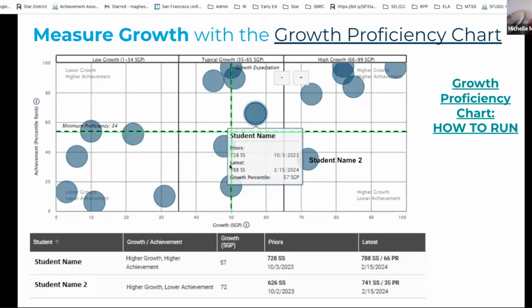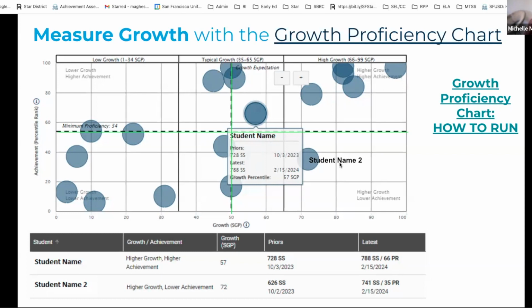The blue circles represent students whose data you're viewing. If you hover over them, you would see individual students' names with their prior SGP scaled score and their latest scaled score, the dates, and then the actual numeric value of their SGP, which is from 0 to 100. Actually, it's 0 to 99.